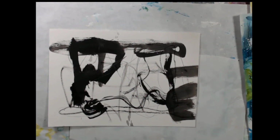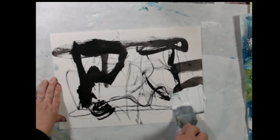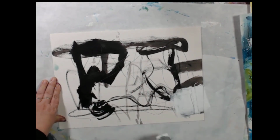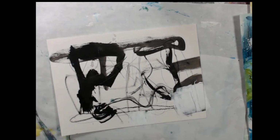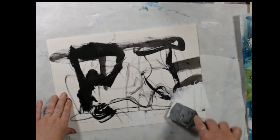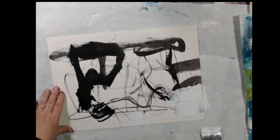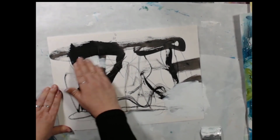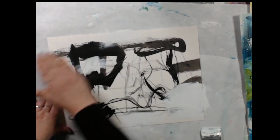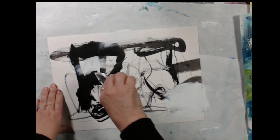This painting just seemed to take a lot of different turns, and you will see a lot of the underpainting black left in the finished painting, and I will show it later. But this painting just took a lot of turns, and I loved it because I kept a lot of the black and white, and I did add a lot of additional marks to make it somewhat chaotic, but I have other areas that are larger areas where your eye can rest. But I just had a lot of fun in this painting.